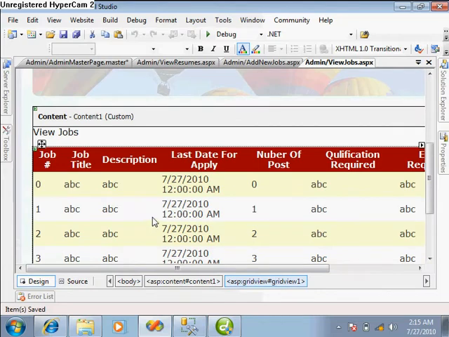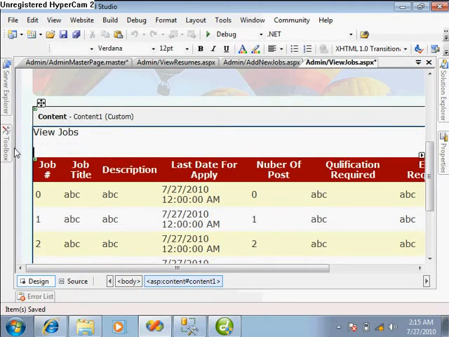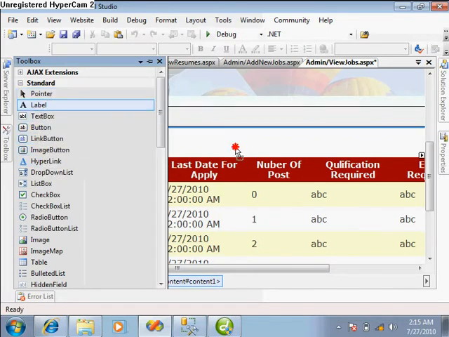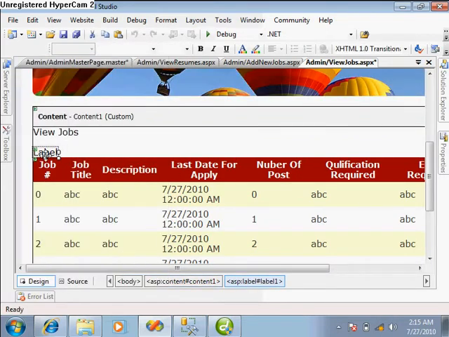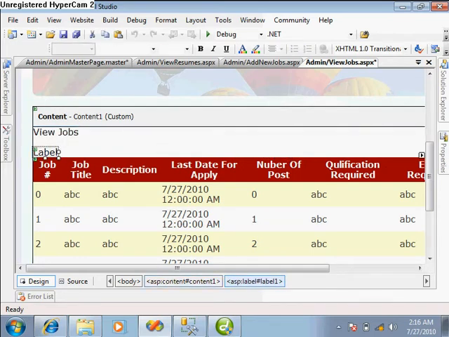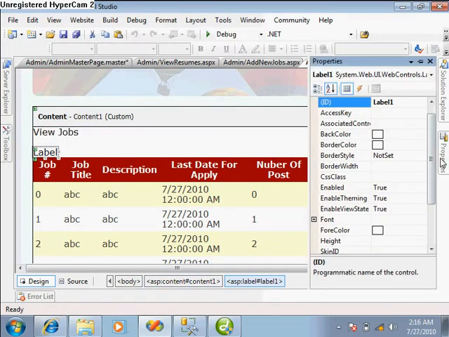Okay, let's do one more thing. Let's take a label for the error message or any type of message, and just place this in the center, or let's forget it.